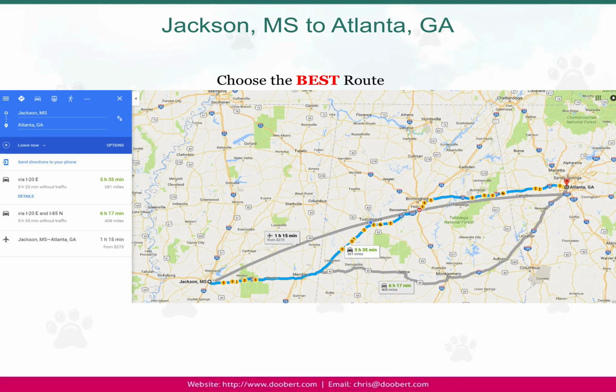One of the things you'll notice, if we just punch in Jackson, Mississippi to Atlanta, Georgia, Google Maps is going to give us actually 3 different options. One is by air, which is not going to work in our particular case, but it's going to give us a blue route that goes from Meridian up to Birmingham over to Atlanta. It's going to give us a different route going down through Montgomery and up to Atlanta. Now, one is longer than the other, but remember, as we talked about, it might sometimes make more sense to head towards a bigger city, even if it might be a longer route, a little bit out of the way. You might be more likely to get volunteers. One of the things you'll see in the Doobert system is that you can actually see where the volunteers are located on the map, and that'll help you in plotting the best route.